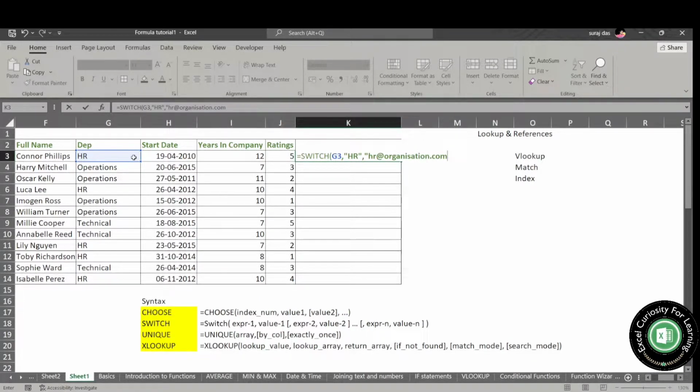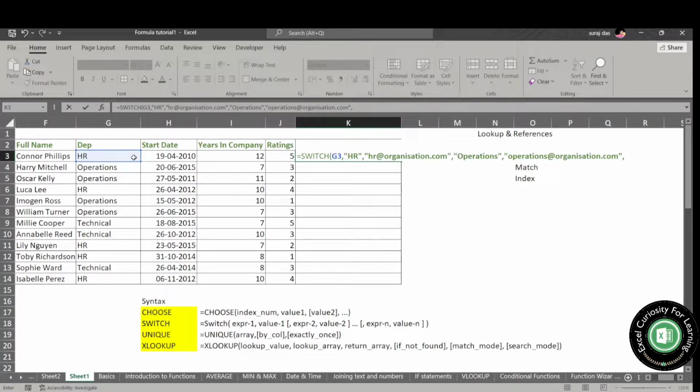And for operations, we will write the value operations@organization.com. And for the last one, we only have three.